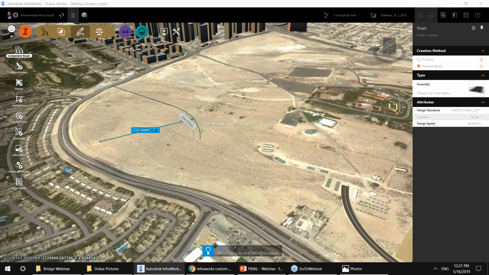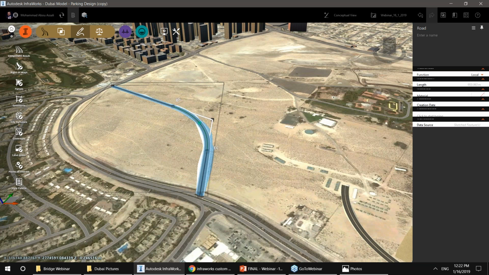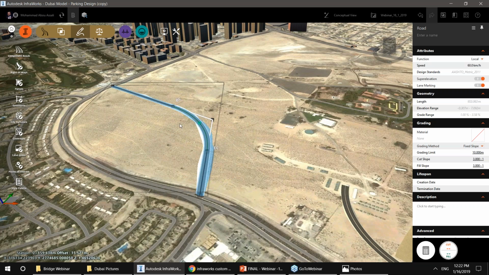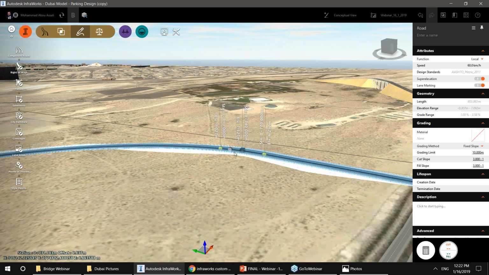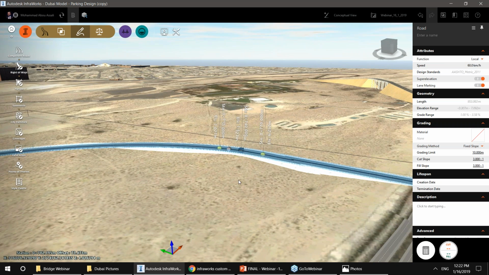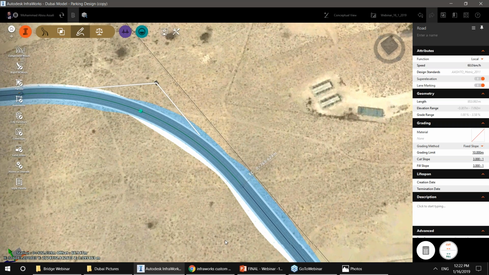As you can see, I have the curvature in green. If I violate the design standard, which is in this case AASHTO metric 2011, I'm going to have a warning signal at the very bottom. So I'm designing in context as per a certain design standard. Whenever you click a single click on the model, once sketching the road, you will basically generate a PVI, a point of vertical intersection, and all of the necessary or required labels will show up automatically. If I look in profile versus plan, so these labels will update.